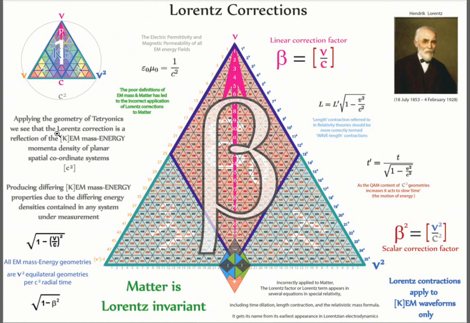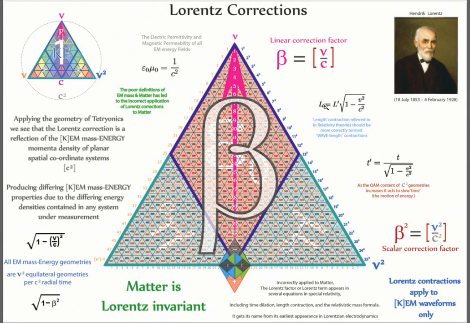As I mentioned, the energy momenta of any scalar field that's required to create a velocity, or results from a specific force on a charged matter geometry, is subject to Lorentz corrections, because obviously the mass energy of the field is the result of the energy momenta per unit of time. So as we change the energy quanta for any force that's applied, we of course change the resultant velocity in relation to the inertial mass of the matter that's being pushed.